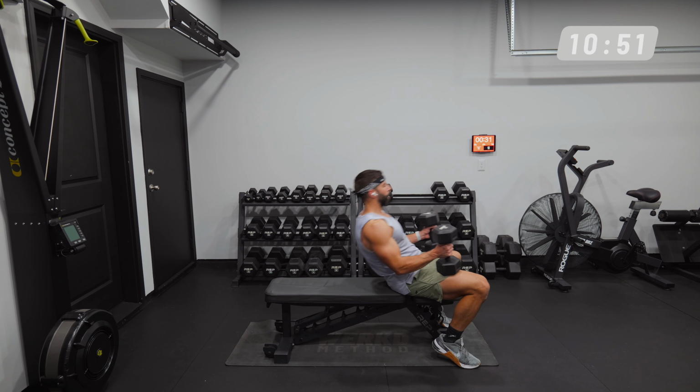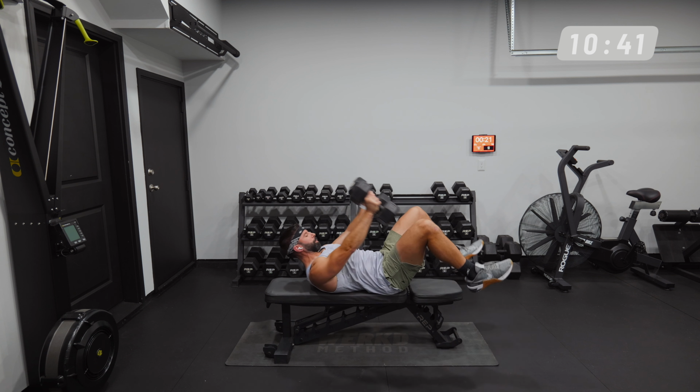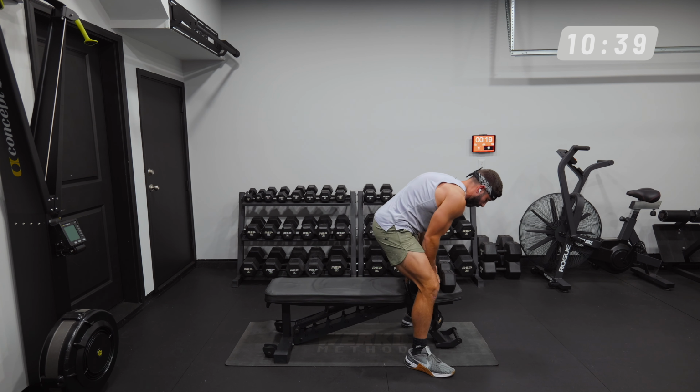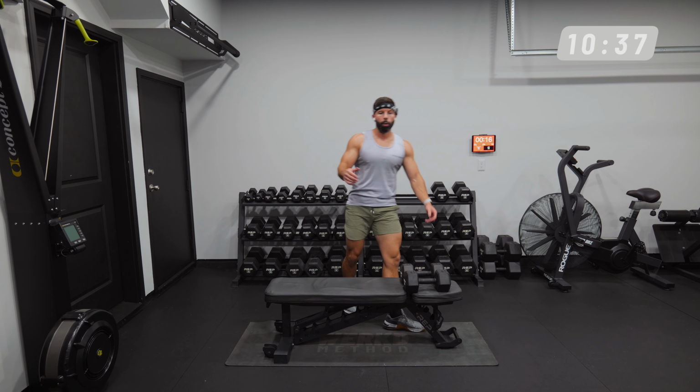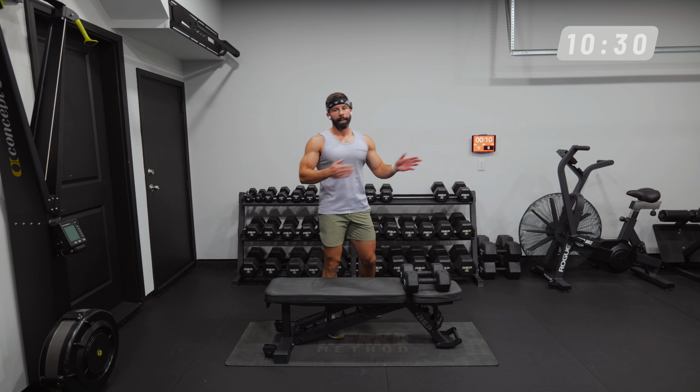So you're on your back, elbows flare out, dumbbells come down, touch the chest, drive back up, lock out. Slow, touch, drive. So almost like a skull crusher, but instead of coming here, elbows point out, they come to the middle of the chest and then squeeze up. Max reps, and then we match.